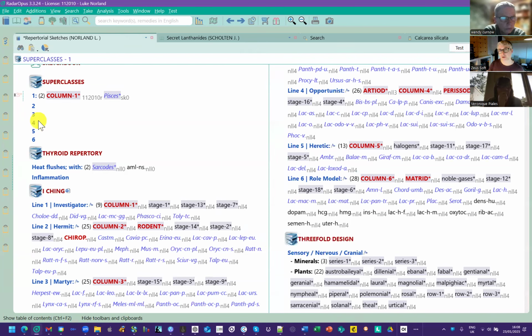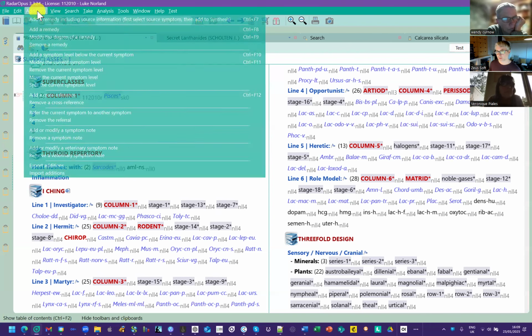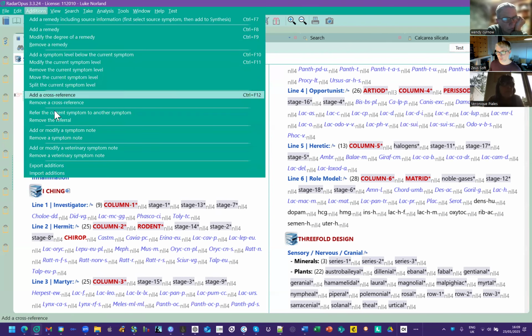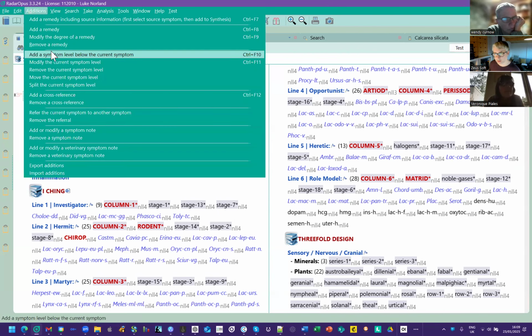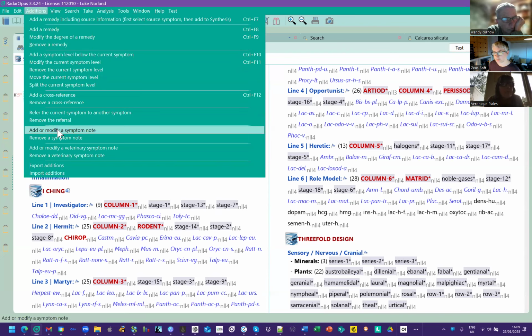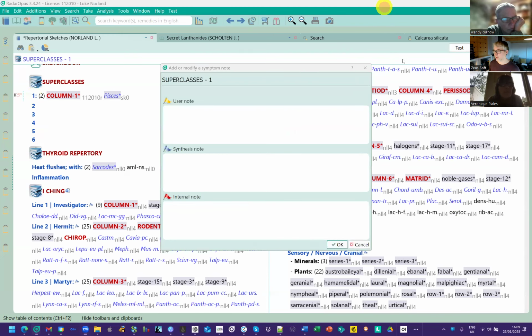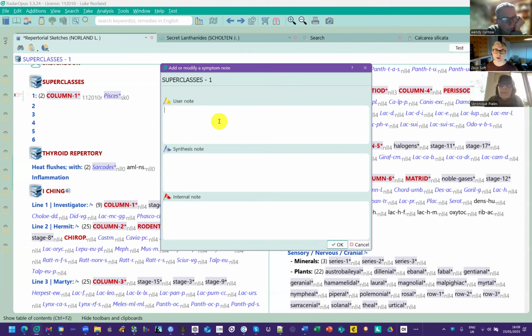And then underneath you could add the different keywords that he adds there. You could either add them as rubrics underneath, or you could create a symptom note. So go to additions, add a symptom note, and then you could add all of the keywords there. But that would mean that they wouldn't come up in a search when they're in a note. So what was the first option that you briefly mentioned?